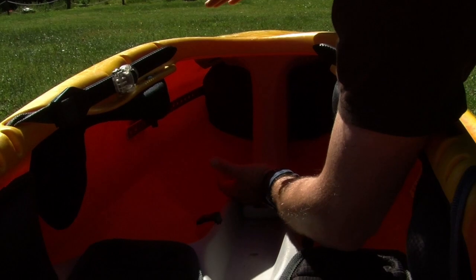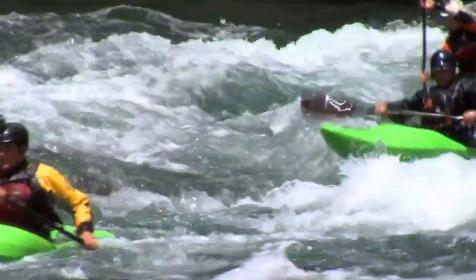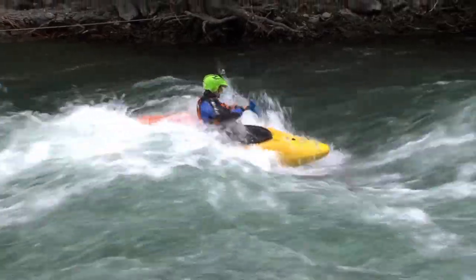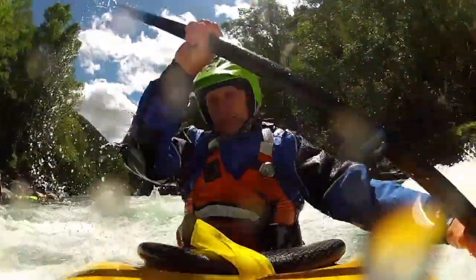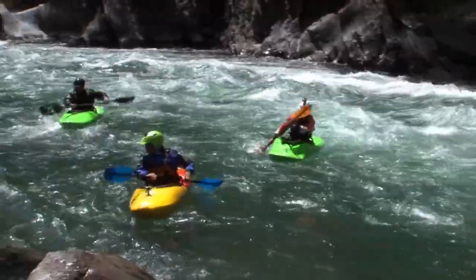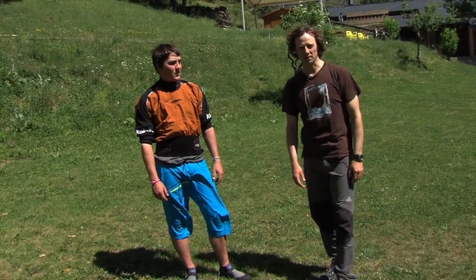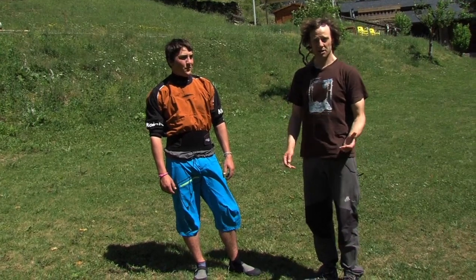In this first chapter we're going to look at the safety implications of the equipment we use on the river. We'll take a look at the rescue kit we carry for getting us out of a tight spot. We'll also look at our boats and the outfitting we use to help us make them perform exactly as we want on the river. But before we even get into a boat we need to think about what we want to wear when we go paddling. When we go on to white water it's a good idea to dress appropriately both for the conditions and for our abilities.